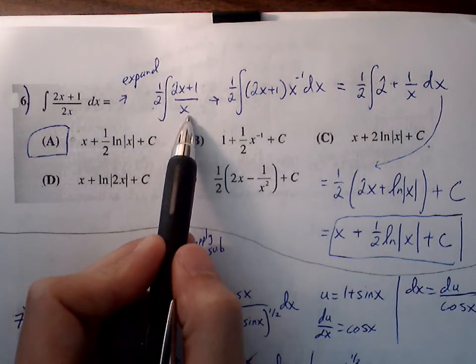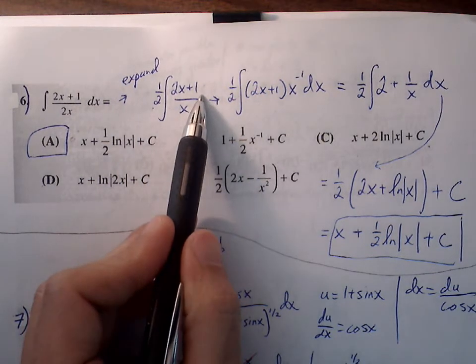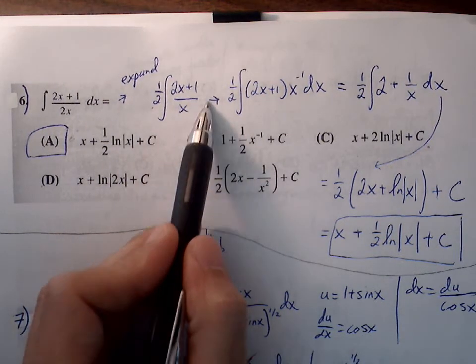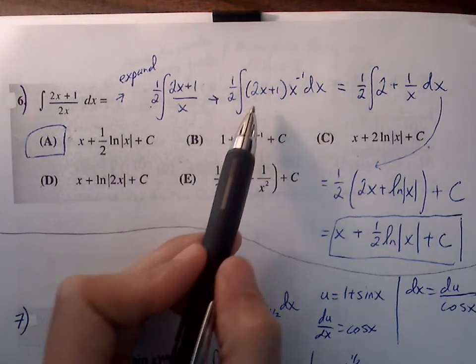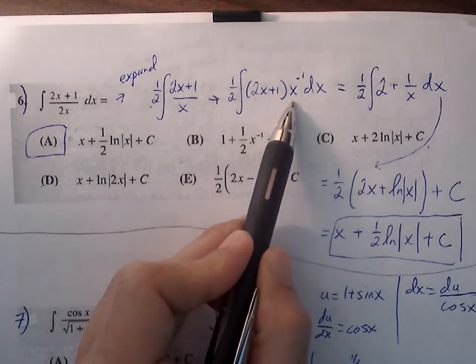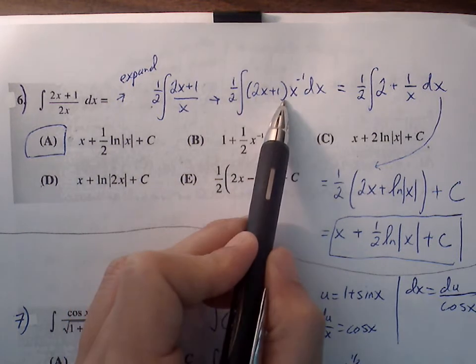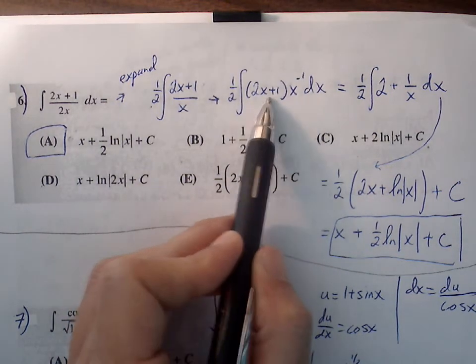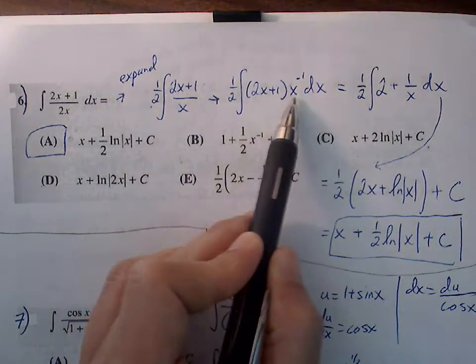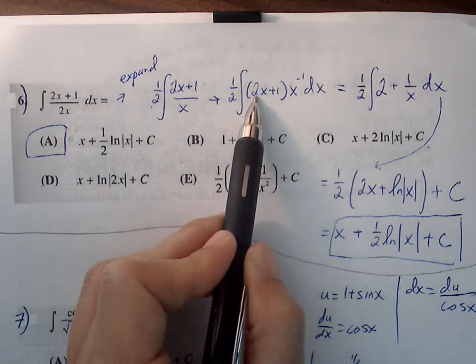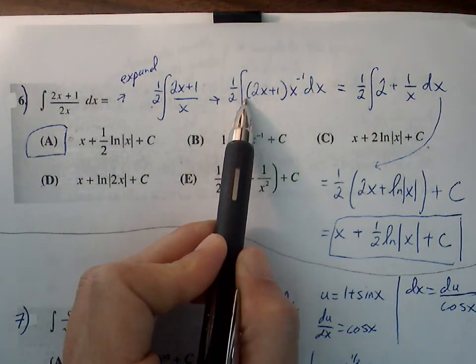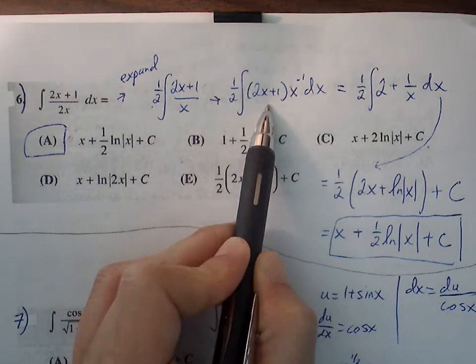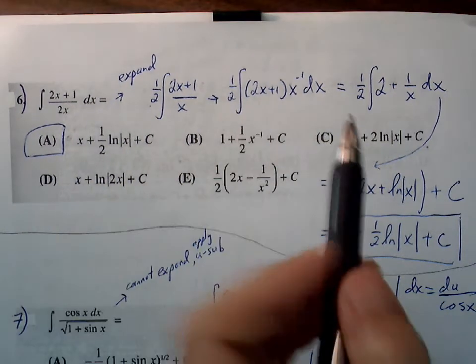So I'm going to deal with that x. That x is going to come up to the top as x to the -1. Now when that x comes up to the top, it's going to force the numerator to be in a set of parentheses as a reminder that this term is going to have to distribute through. So once we distribute through, we add exponents, x to the first power, x to the -1, -1 and +1 will give us 0, so 2 times x to the 0 is just going to be 2. 1x to the -1, that's the same thing as 1 over x.